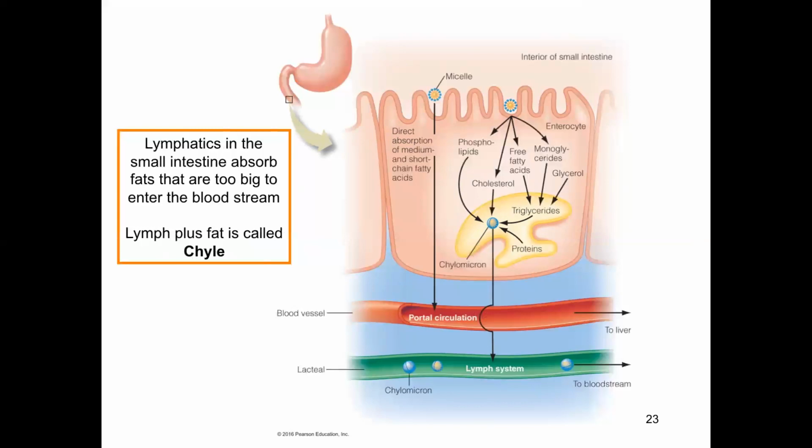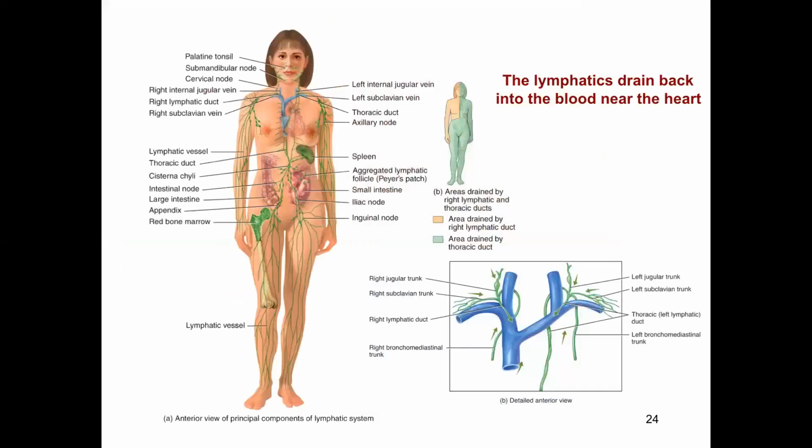The fats are in these structures called chylomicrons. We'll go over that when we do digestive, so you don't need to know that term yet. And the lymph here is actually called chyle. It has a special name. It doesn't look like the plasma appearance of the other lymph in other places of the body because it has this fat. So this lymph fluid plus fat is called chyle, and that's particular to the digestive system, all right?